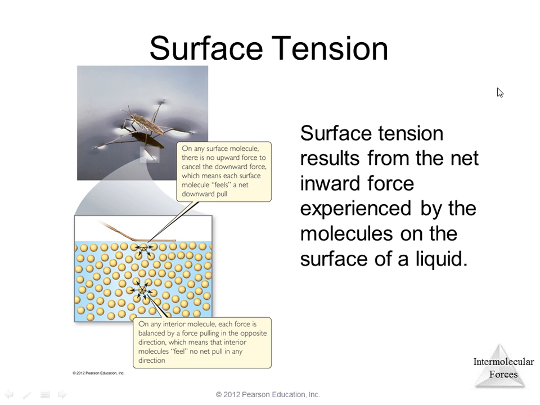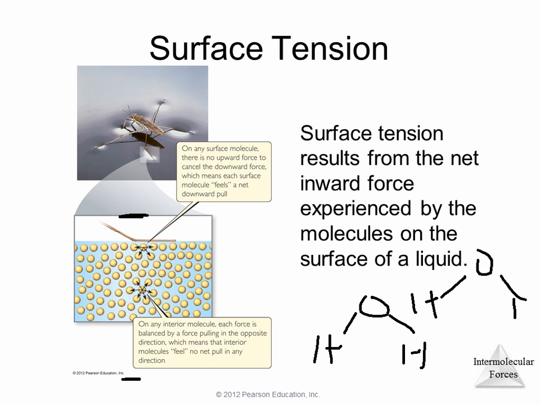Surface tension, you can see the bug floating on the water. The water molecules make a thin film on the surface because they're attracted to each other with hydrogen bonding. If you think about it, you've got these water molecules that are bent because of the unshared pairs. And if you see those molecules bent with each other, and you get a hydrogen linking with the other oxygen, you've got a partial negative and a partial positive.